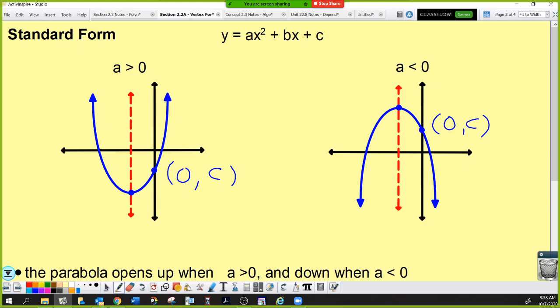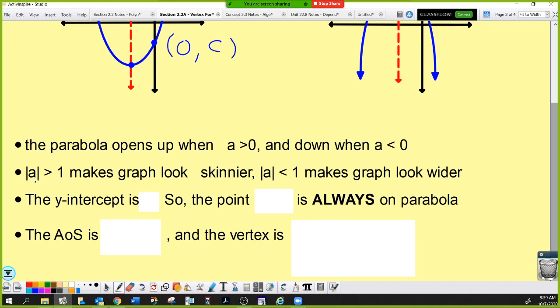But we did talk about the axis of symmetry yesterday: it is the vertical line that always goes through the vertex. Well, vertical lines are x equals some number. And since they always go through the vertex, they will have the exact same x value as your vertex. We know that. And if we knew that x, we could plug it in to solve for y. Oh, I forgot to uncover this y-intercept thing. Sorry. But it's what I wrote on the board. The y-intercept is c, so 0, comma c is always on the parabola.